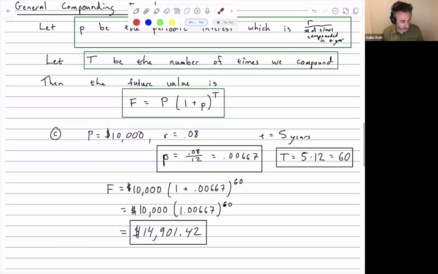Great. And so in the next video, we'll talk about what happens if you compound daily, then compound hourly, and then compound every minute. And you may want to think, well, what happens if you sort of continuously compound? Take some kind of limit in your mind of what would happen in that case. And we'll talk about that in the next video.